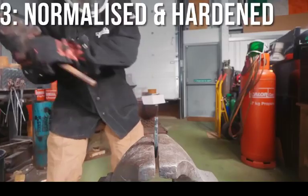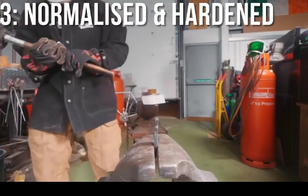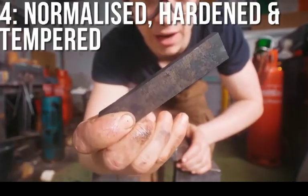Next, we tested our quench-hardened sample, which is stupid and dangerous and should not be tried at home. This fractured explosively and tore a hole through ALIAC's reflector. Finally, we tested the tempered material, which absorbed every hammer blow with minimal plastic deformation and only broke when we cut a notch into the material to create a stress concentration point.